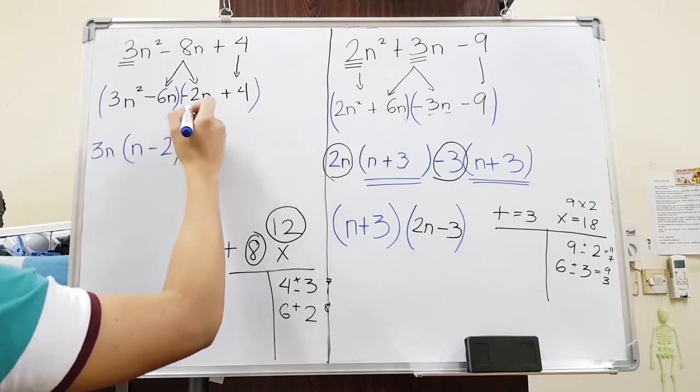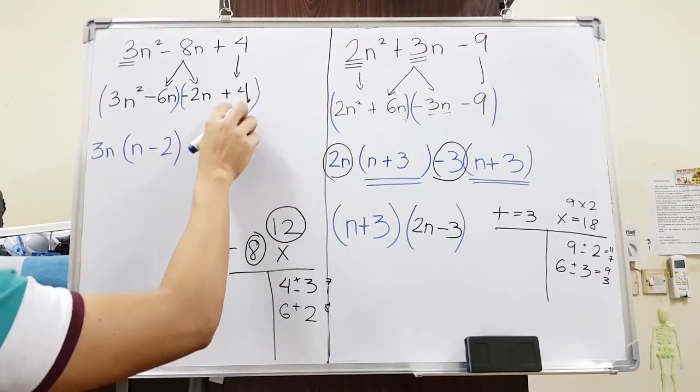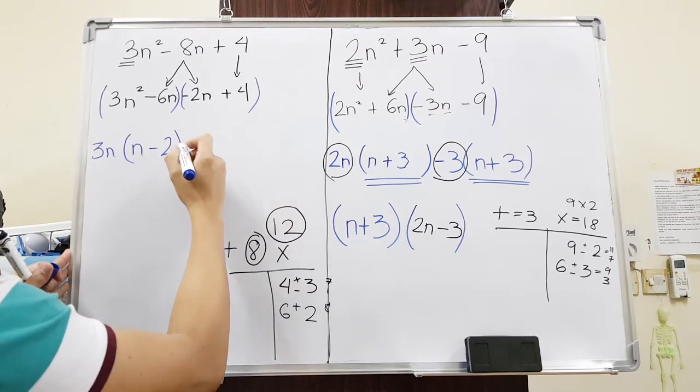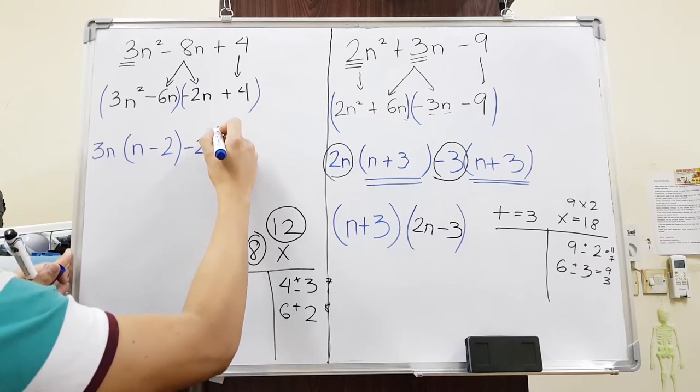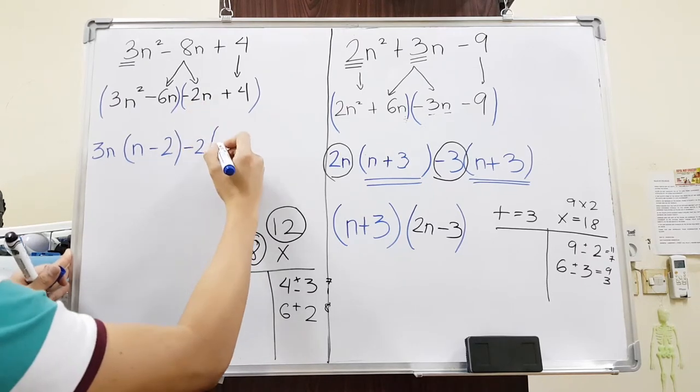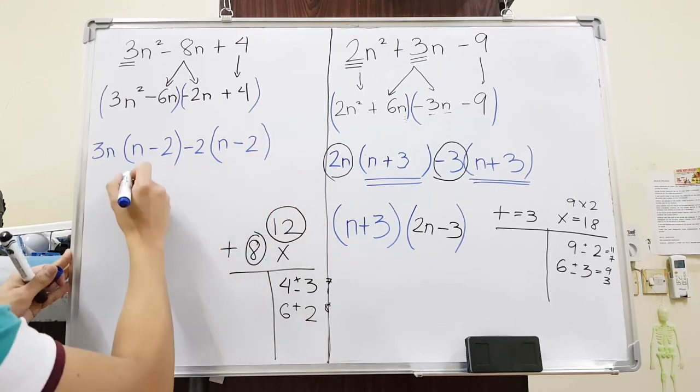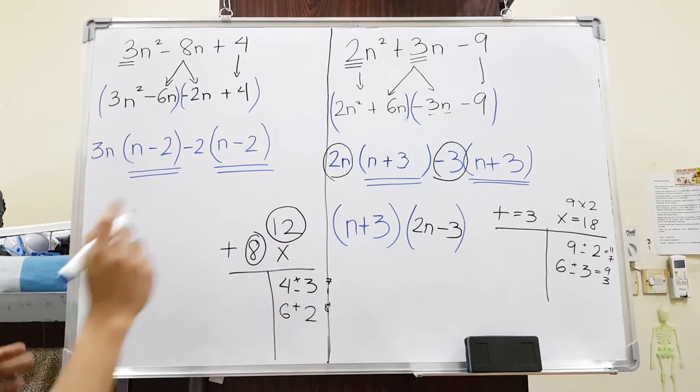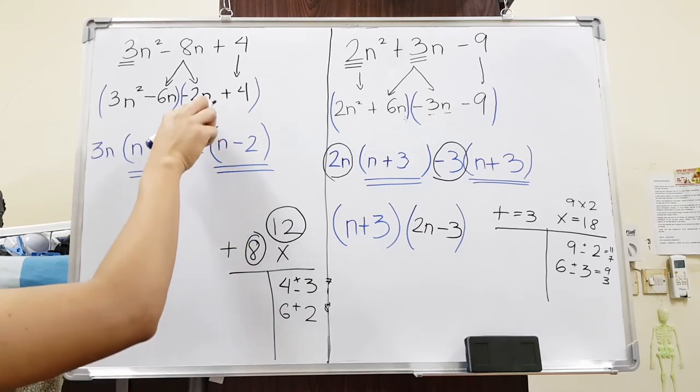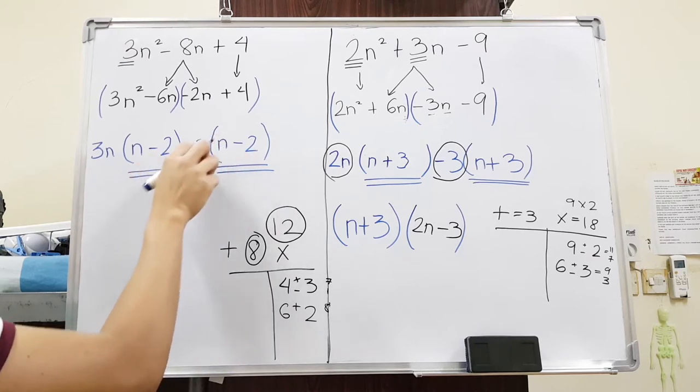Here, what is the common factor in here? As you can see, the middle sign here is negative. But here we have positive. That is why you have to take negative outside. So this is 2 and 4. So take negative 2 outside. In order for this to be just n minus 2, I have to make sure that these are the same. Just in case you only take 2, what will happen? It will be negative n over here plus 2, which will be different to this. That's why I take a negative 2 outside.